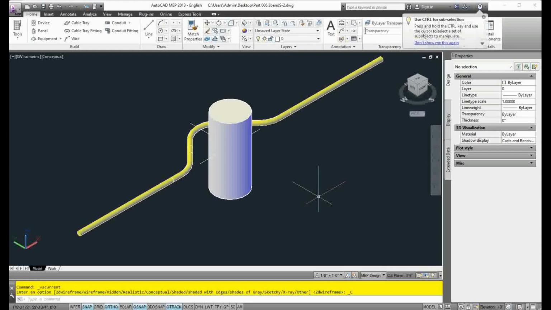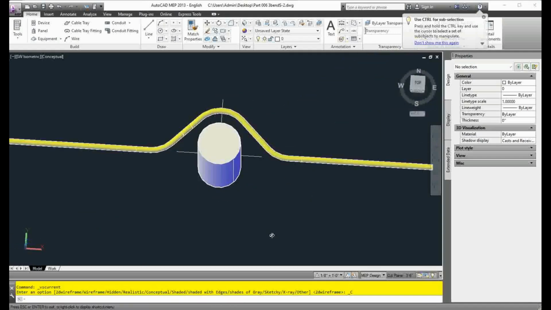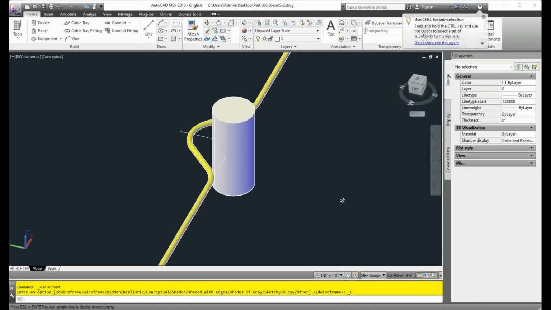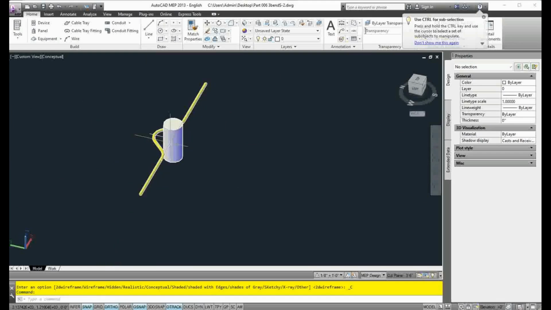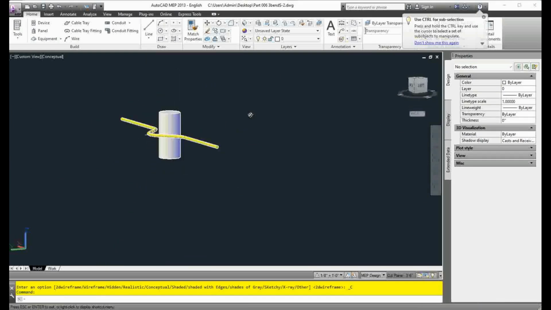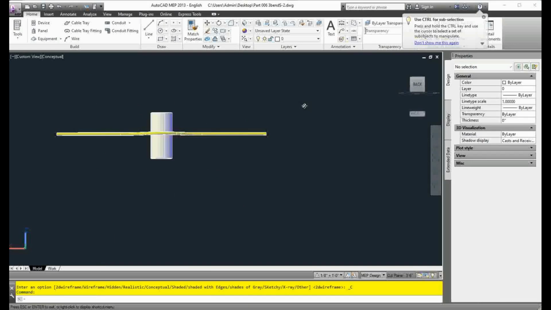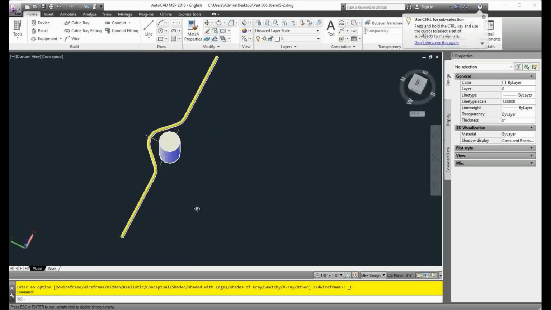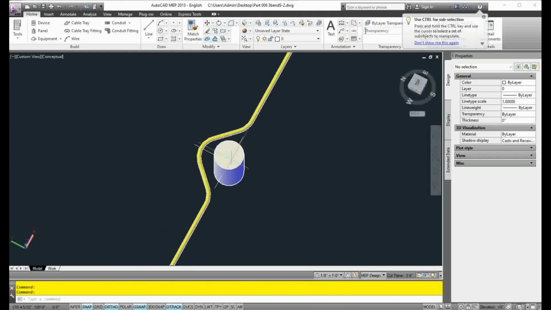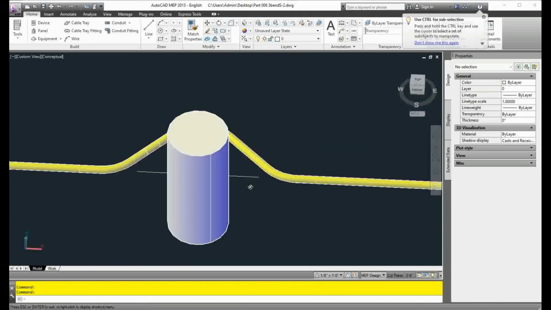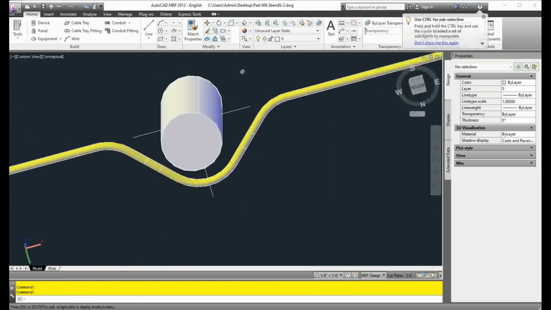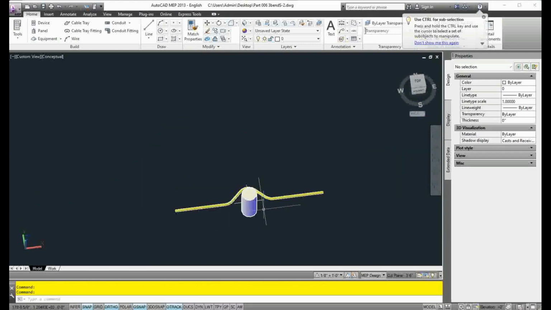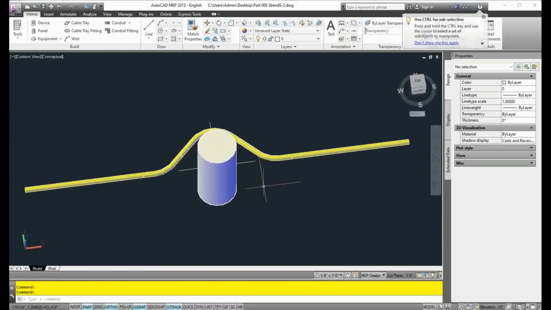Hold down your shift button, press your wheel on your mouse, and then move your mouse around. You can let go from time to time to examine it, and then do it again and rotate it and admire this beautiful 3-bend saddle going over a hunk of 6-inch pipe. Look at that, huh? And you drew that. Man, this is just exciting, I'll tell you.